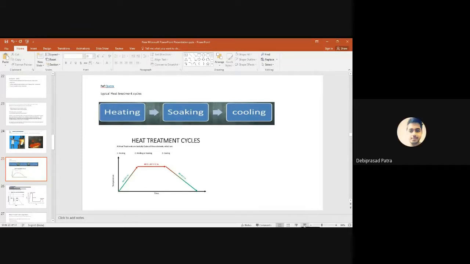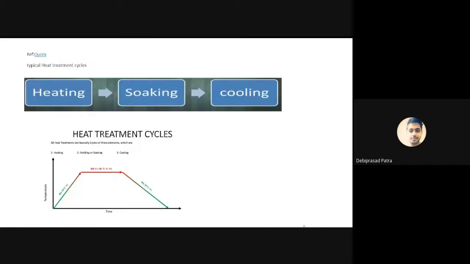Sir, what is that mention above this holding graph? Which one? This one? 620. This line. You are talking about this line? Yeah, that one. It is written 620 degrees centigrade, 620 degrees centigrade plus minus 20 degrees centigrade. Per hour. It is degrees centigrade per hour. Per hour means it is a per hour.